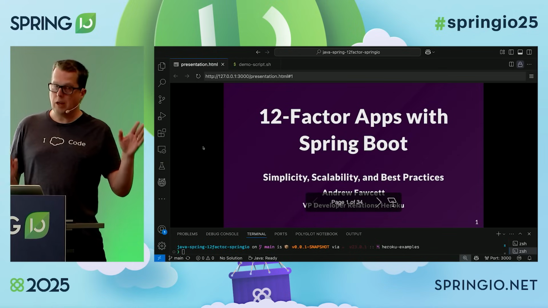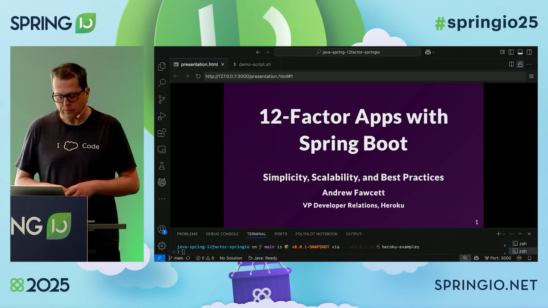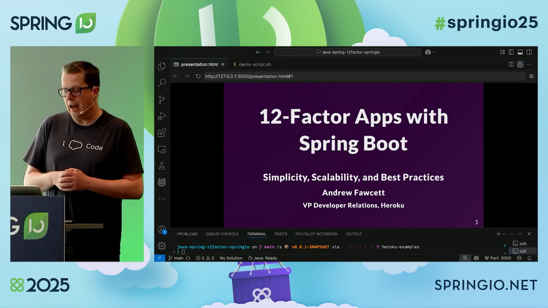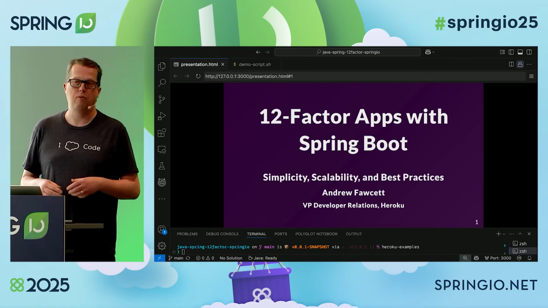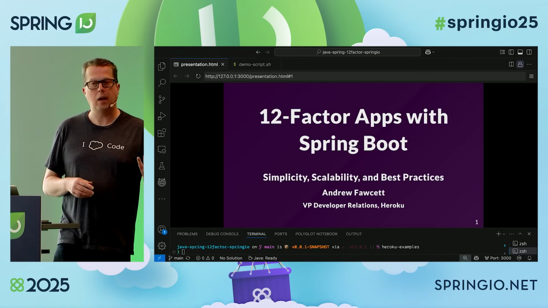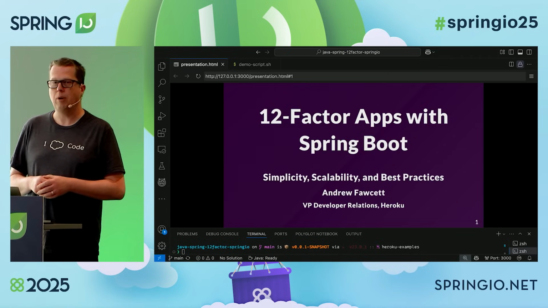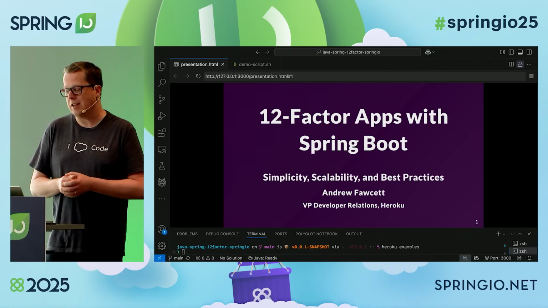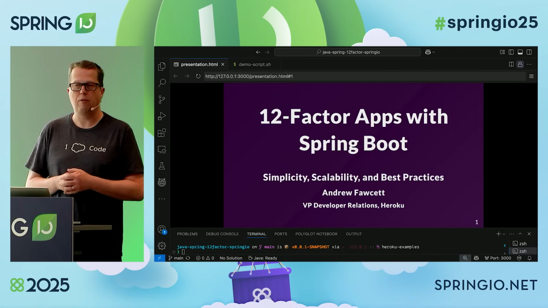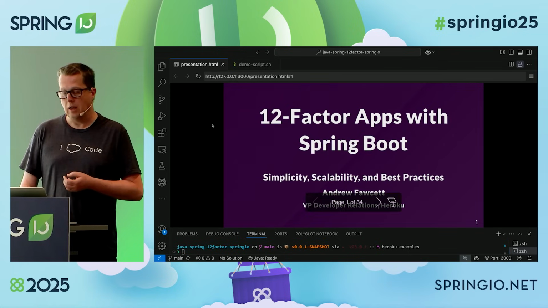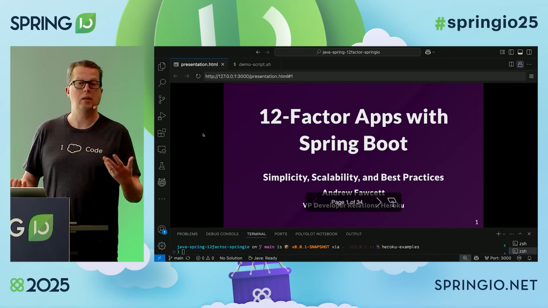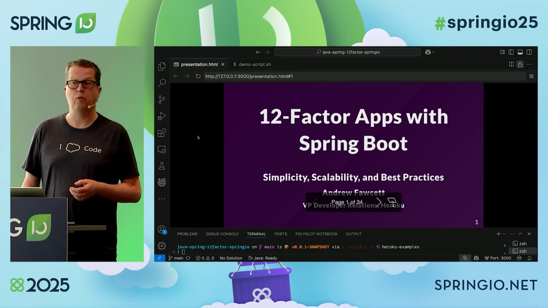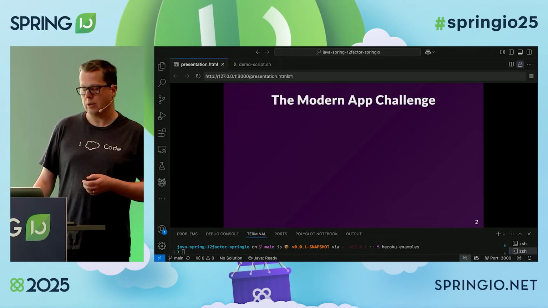So, as you can see, we're inside Visual Studio. IDEs are a preference. I appreciate everyone has one. And I'm also running this deck from Visual Studio. It's an HTML deck. I built it with MARP. It's a little bit of a change of convention for me, so we'll see how it goes. And we're going to work through all of the different aspects of what 12-factor is, why it came about, and then contrast that with some of the features that are found in Spring Boot. We've also got a demo app, of course, to help us illustrate those points.